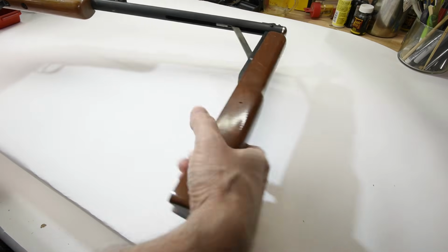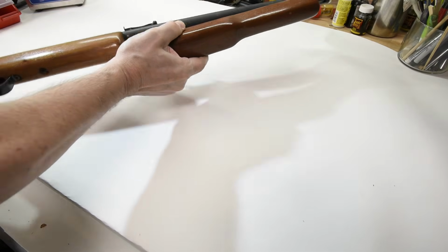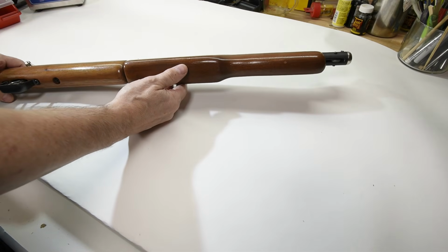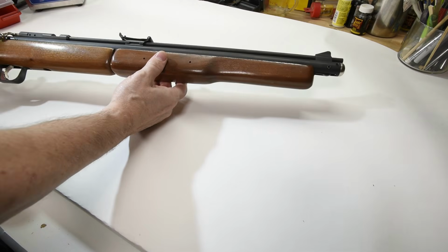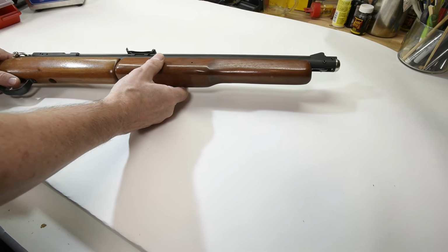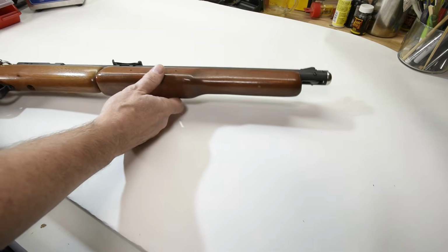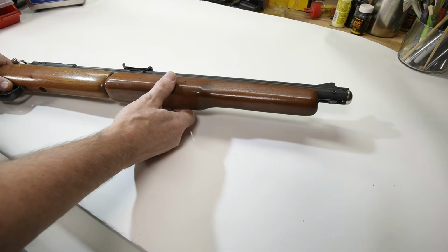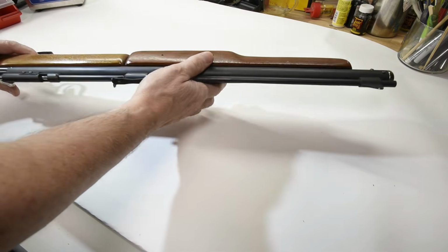Swing out the main forearm here, compress it shut. Do that 3 times, 4, 5, 6, up to 8 times to get maximum power out of it. They did say you could quite comfortably plink at 3 or 4 pumps. For full power, you might reserve that for longer range shooting or pest control.